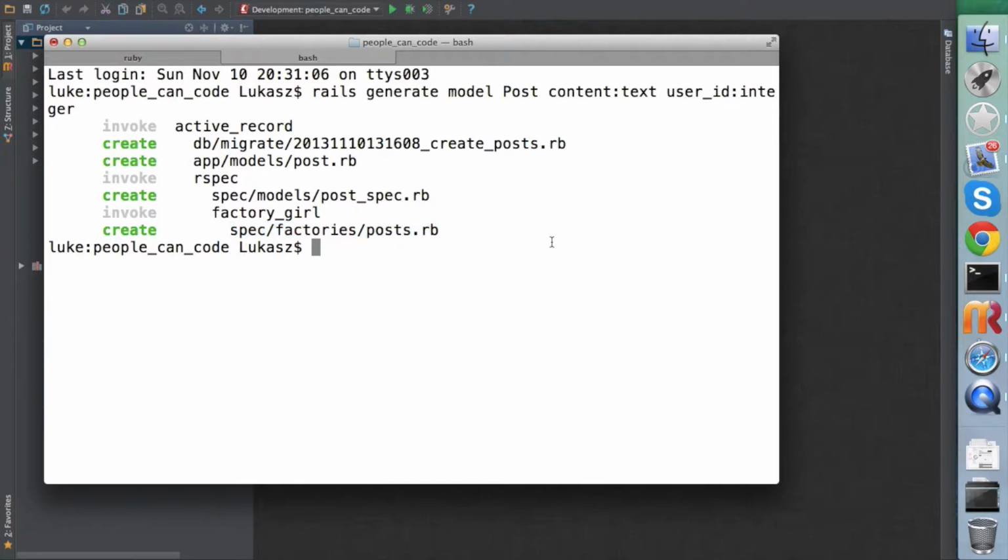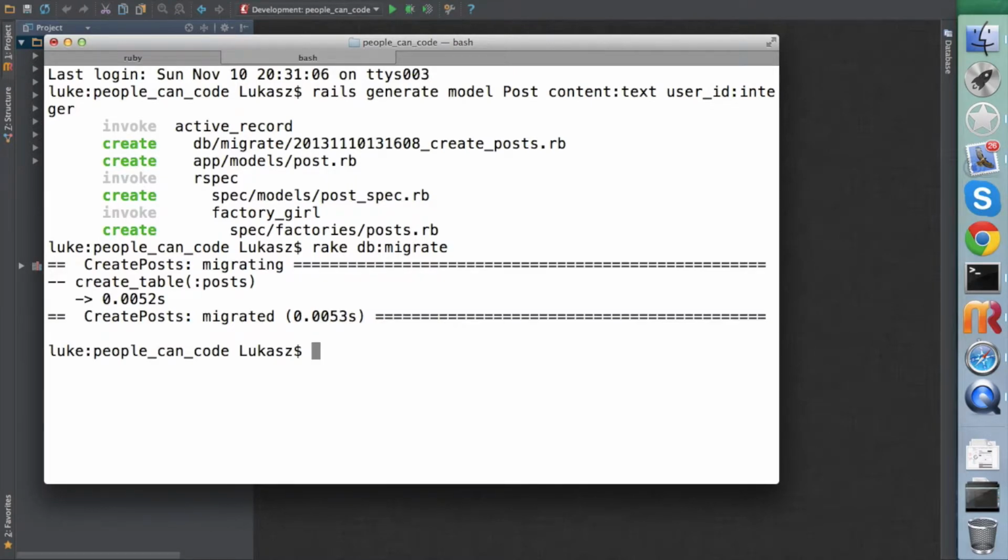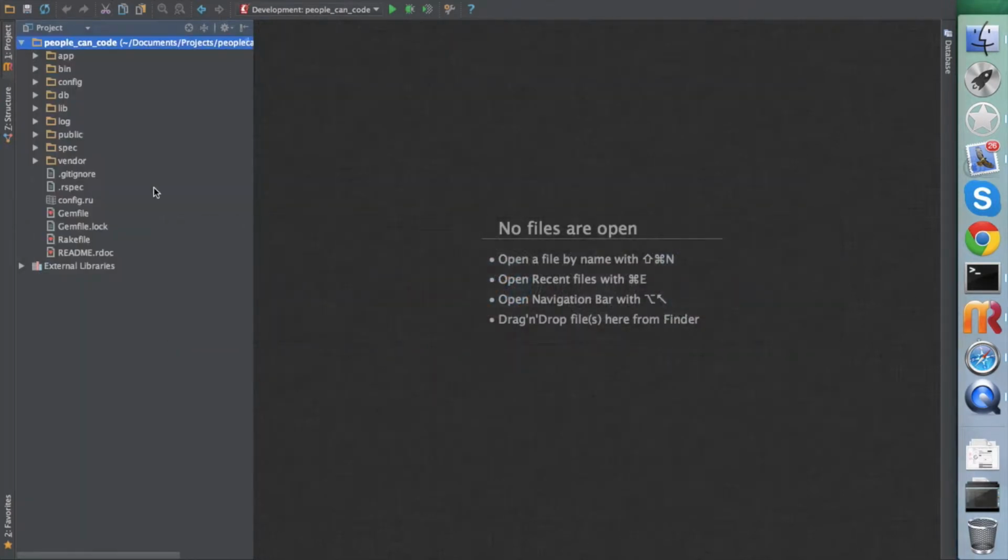Great. Let's save. Let's add that to our Git for now. Oh, sorry. Let's run the migrations first. So rake db:migrate, and rake db:test:prepare. Awesome.